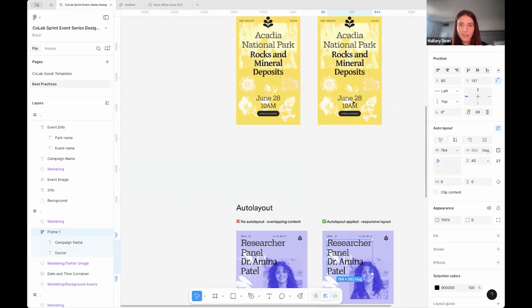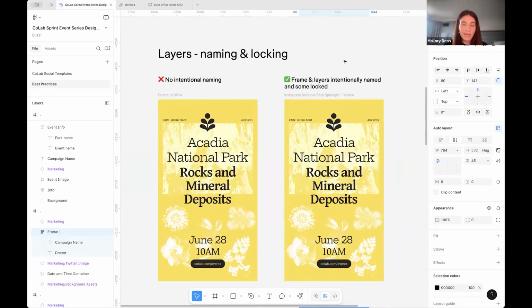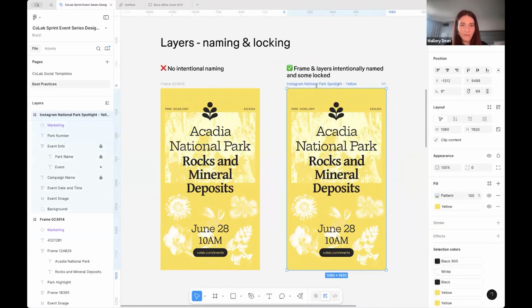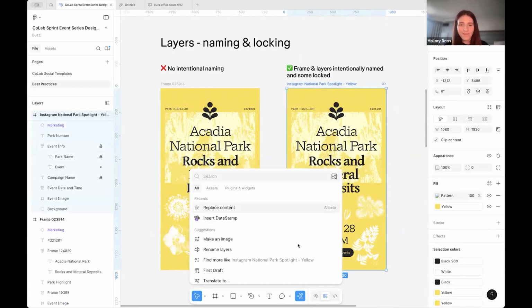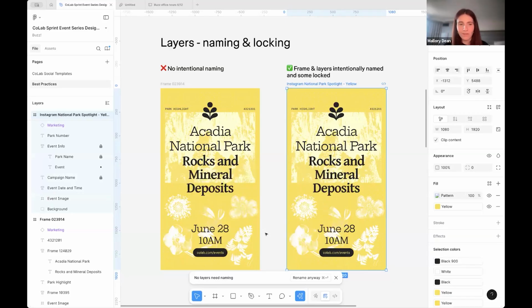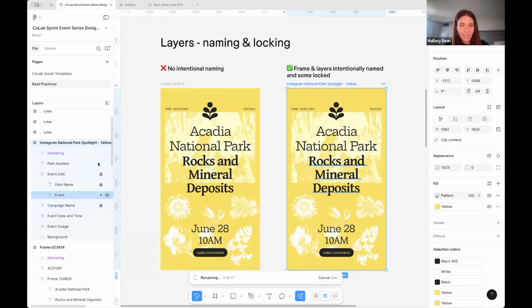I forgot to also mention with layer naming, we have AI rename layers, which is really helpful. I found that it takes a really good first pass at renaming your layers. It's really quick. You can run it on any frame that you have in your file within the inserts panel here, the actions panel, and rename layers. My layers are renamed, so it's not really going to do anything. But if I wanted to force it to, you'll notice that it's going to go ahead and rename those. And that is how you run that function.